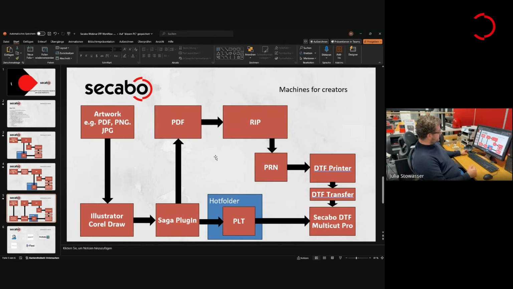And that's why it's also important that you leave your email address after this, because then we can send you links to download the newest version of the firmware and also the newest version of our plugin. And if you already own Secabo MultiCut Pro, you will also get a free license code to install the Saga plugin, the newest version.